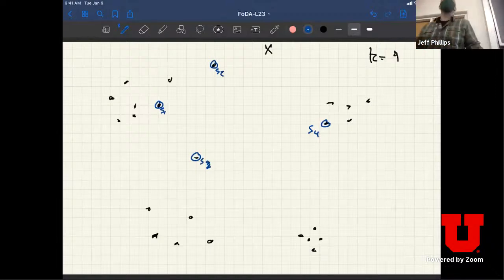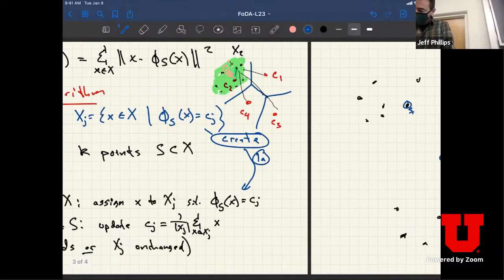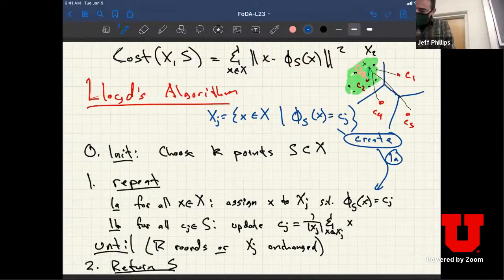Can you clarify the difference between sets and sites? Yeah. The sites, the initial points, S equals C1 up to Ck, which is going to be a subset of R^d, these are going to be the sites.